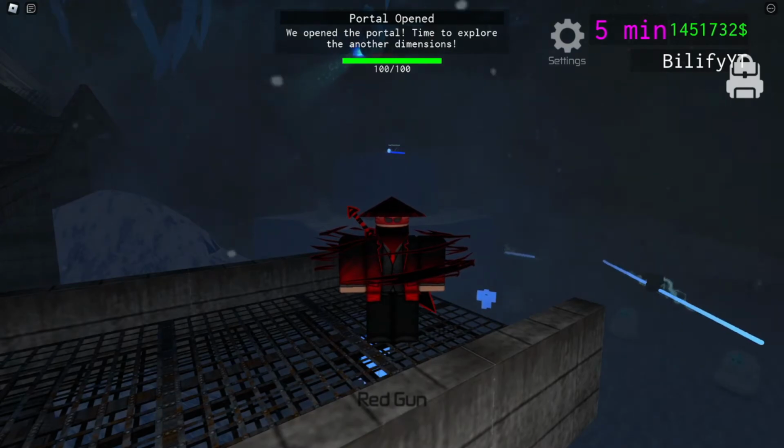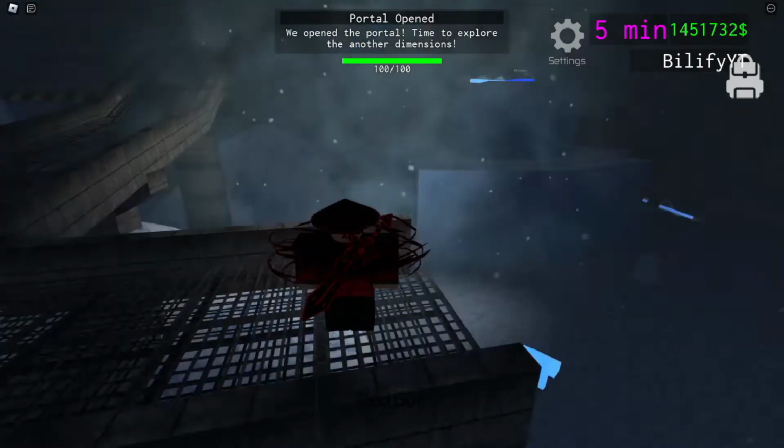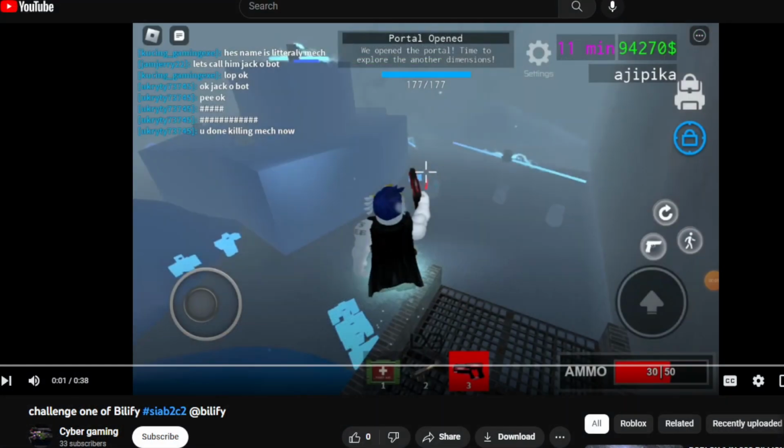So for the first challenge of the day, this is the easy challenge. What you're going to have to do is get all the way up to that mountain behind me and get the ice crossbow without jumping. So first up to bat, we have Cyber Gaming.